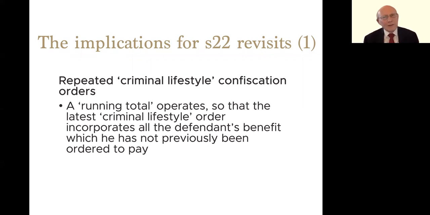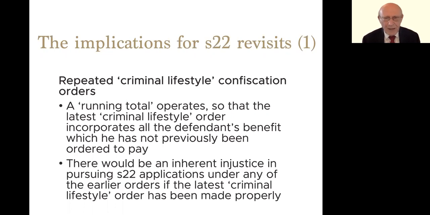So it would be wrong, wouldn't it, to try and get an uplift on an old confiscation order when you've included that benefit in his new confiscation order. What you need to do is to pursue him under the new confiscation order. So there would be an inherent injustice in pursuing Section 22 applications under any earlier orders if the latest criminal lifestyle confiscation order has been made properly and includes all that benefit, because it includes his running total.